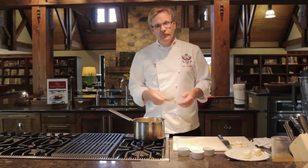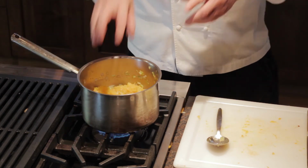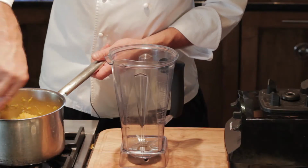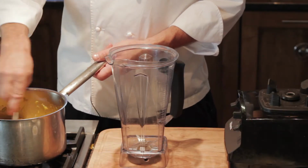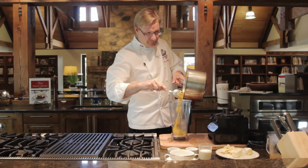We're going to bring this up to a boil. We're going to turn this up to high heat. Once this comes up to a simmer, it will not take long to boil it, and then we're going to put it into a blender, and then we're going to puree it smooth. Our butternut squash and leek soup has been cooking for about 10 minutes or so. Now we're going to take this, and we're going to put it into our blender.